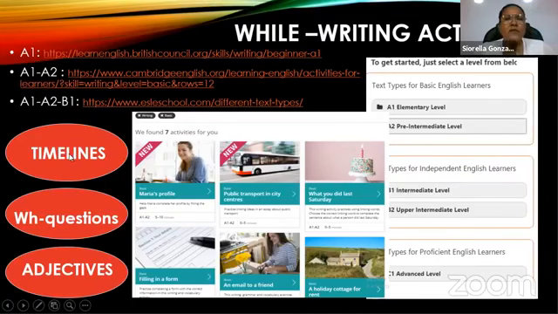Now, an activity that you can do while writing would be a timeline, all right? You just write a timeline, and then first, what happened? Then what happened? Thirdly, fourthly. And then you are putting the ideas in order. And this is what you can transport to the actual text.